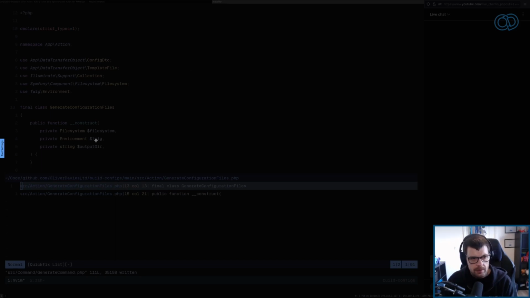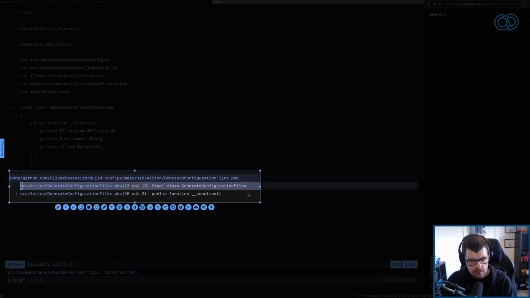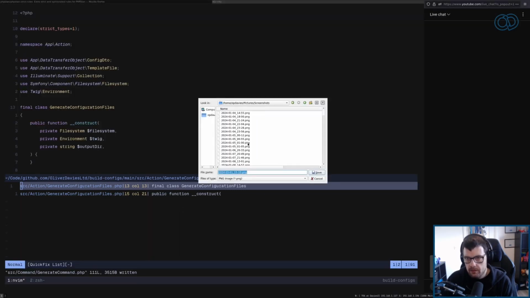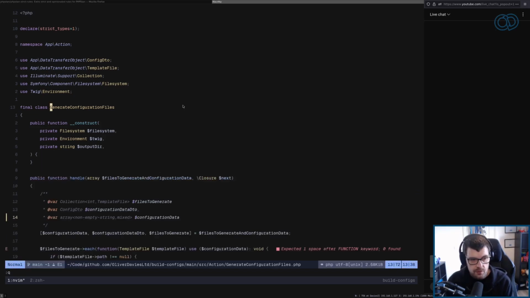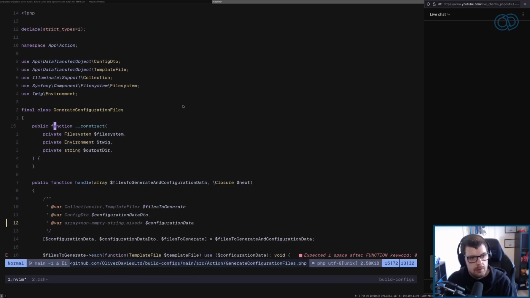Let me screenshot that quickly. I was doing some changes to my LSP config yesterday because when I did go to definition, it was giving me the version I wanted, but also the version that was saved in the next store. So I never want to go there in a go to definition, so I've filtered that out. It looks like I need to do that again, because if it's the same file, then we don't need to see it twice.